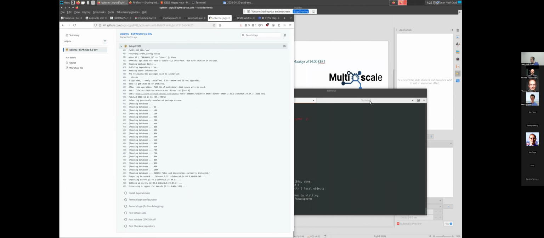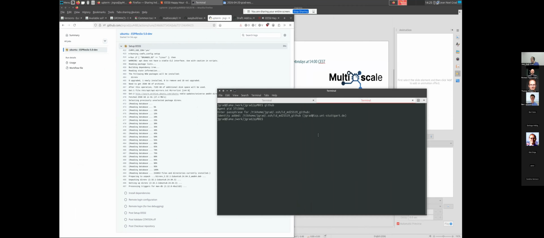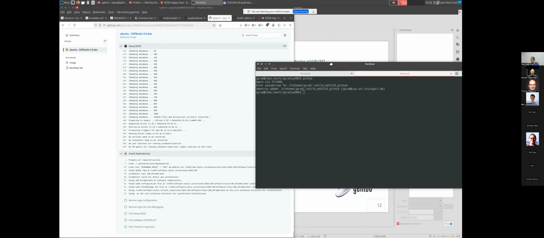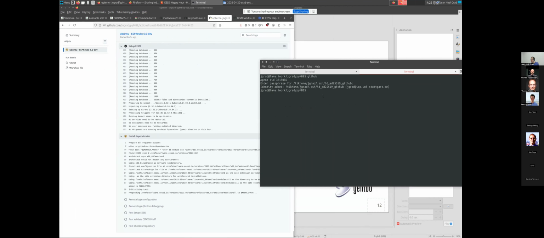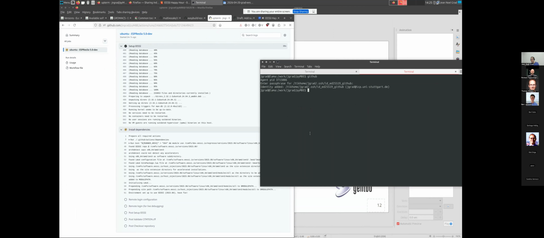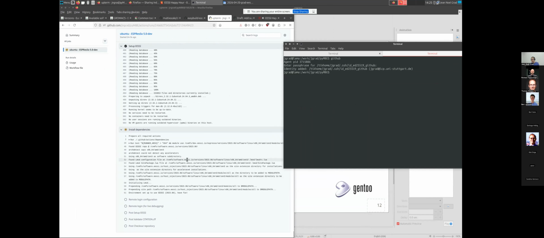As this runs, I have to prepare another terminal. So in this one, I have logged in, I have enabled my SSH agent, so I am now able to log into any server that uses my SSH key. And here we are initializing Lmod, which is the backend to control the module load function. We have set up the 2023.06 software stack.